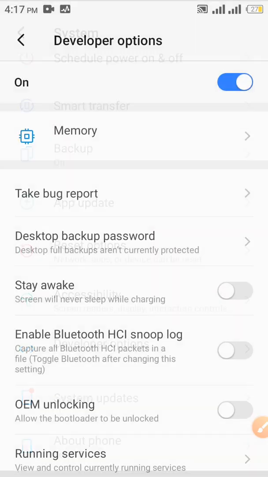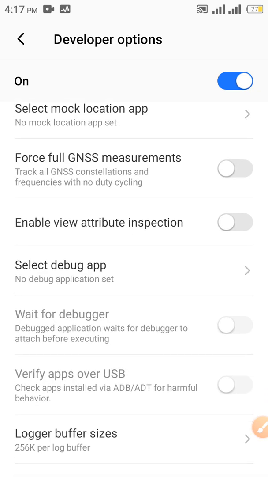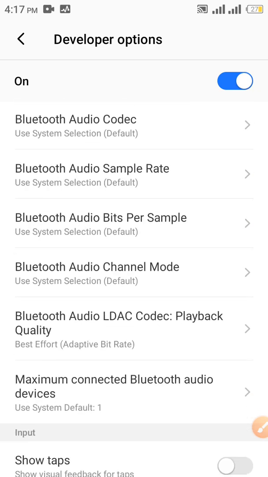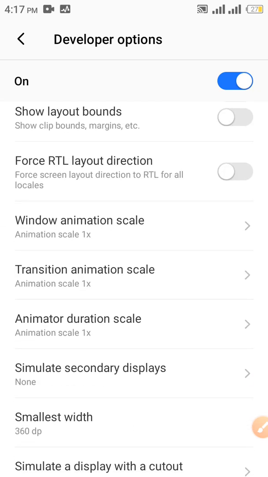When you tap on the developer options, so move down, you will see what we call the animation scales. So they are here. We have the window animation scale, we have the transition animation scale, we have the animator duration scale.